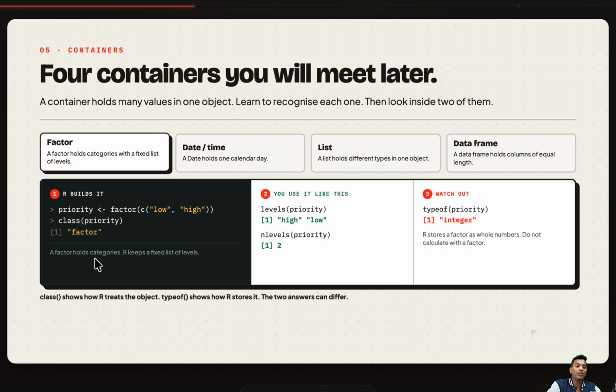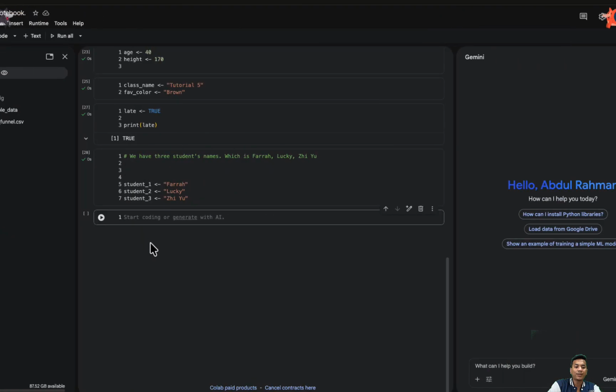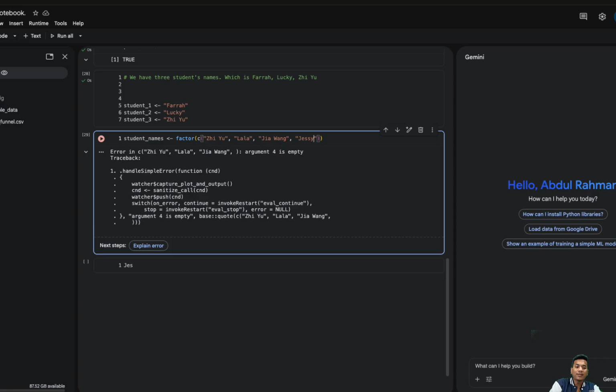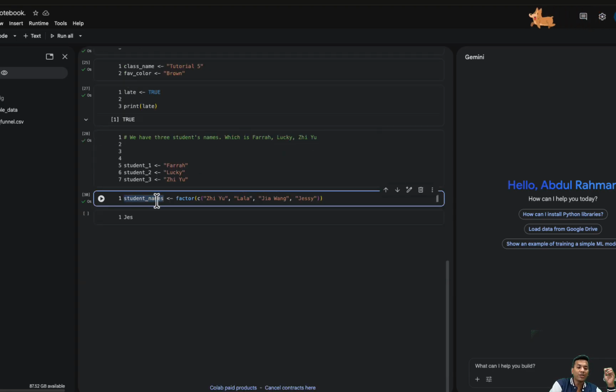No, right? So if we are using factor, rather than having 100 variables, we can have only one variable and put the whole values inside it. Student's name is the variable's name, then equal factor, then c, and you can put the student's names: Zito, Ziu, Lala, Jiawang, Jessie, and etc. Then we only use one variable, student underscore names, and we can dump the whole data in one single variable.